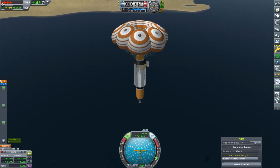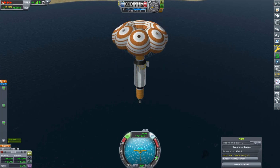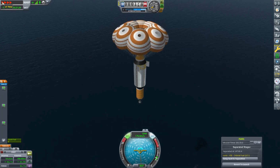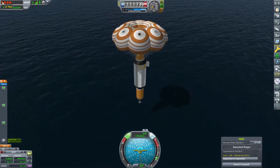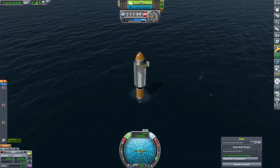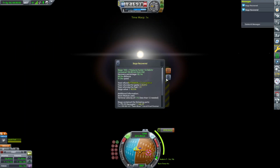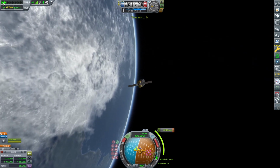Anyway, just to show you the landing of the craft. The wide buoy's coming down, because I don't think we showed you a wide buoy landing in the last episode. So here it comes down, and again over the ocean, nice and easy, plops itself in there. You notice I always leave the top section of cargo bay open just to add a bit of drag up there, and you can see where the components were collected.